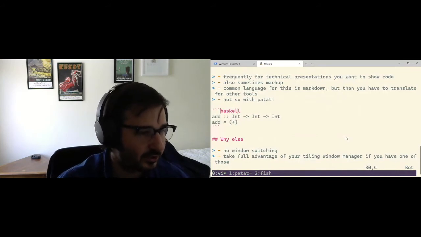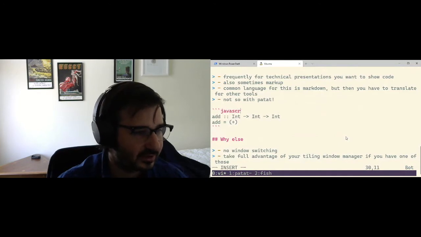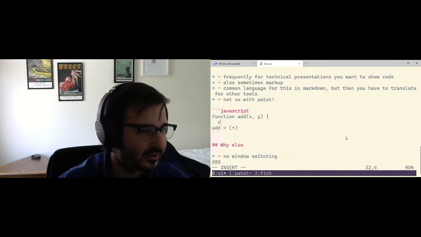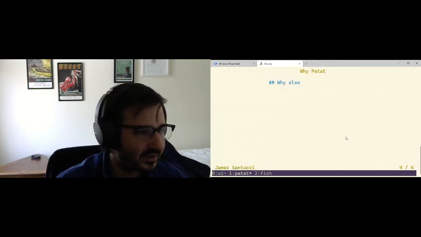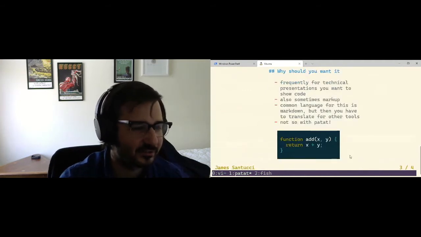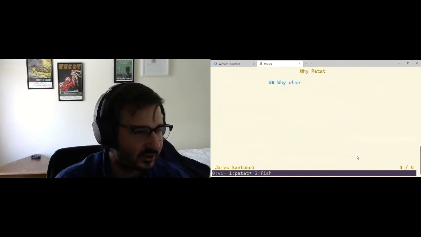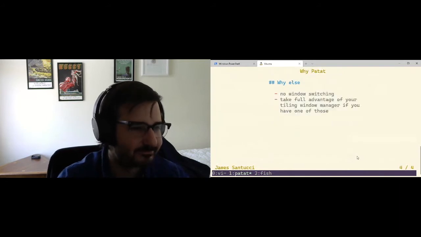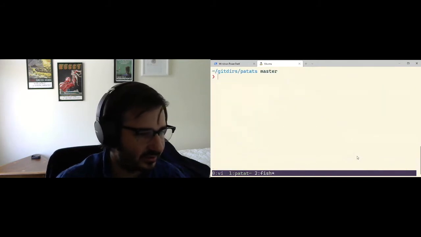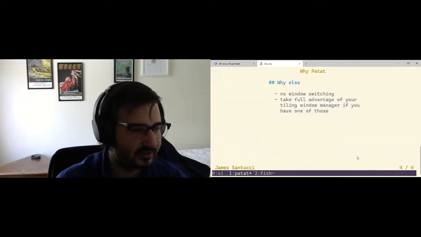You also have watch mode. So if we instead want to turn this into JavaScript, and we want this to be function add x y and return x plus, well, ry isn't a thing. We can switch back. And when we go back, we now have different syntax highlighting because Markdown understands a few different languages, and we're good to go. And yeah, being able to keep everything in your terminal and bounce back and forth between things is really convenient.